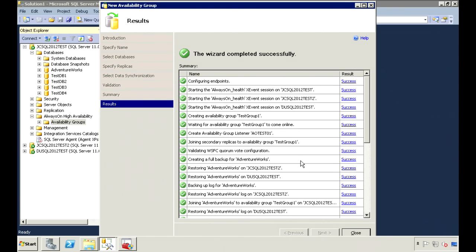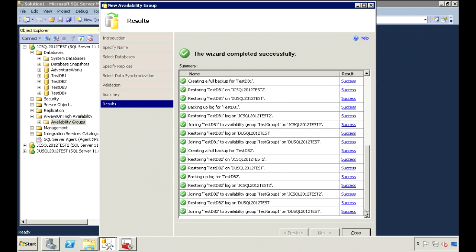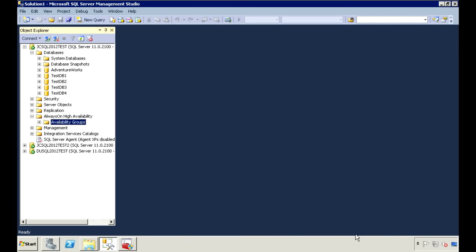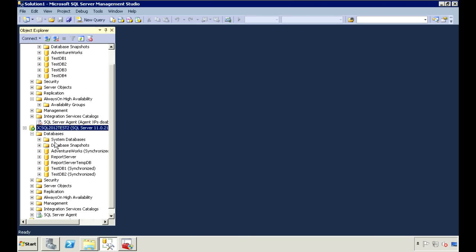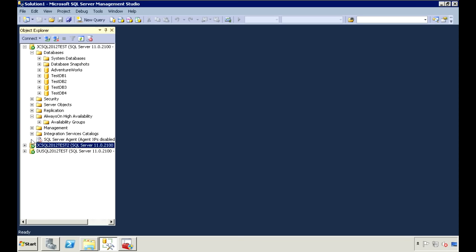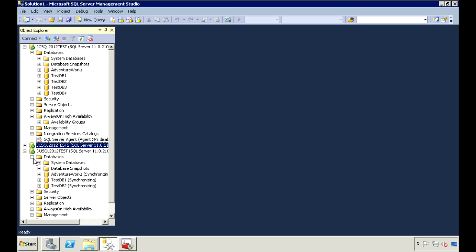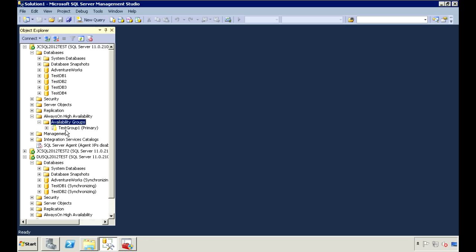The availability group is created, with no errors or warnings. Now let's go over to the secondary replicas, and we'll see those databases there now. Under the availability group, if we refresh, we have our test group 1 availability group.